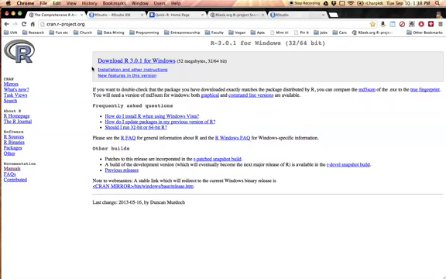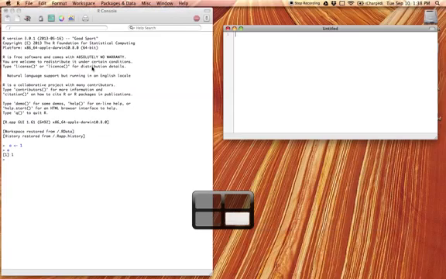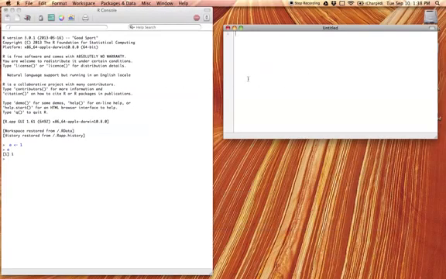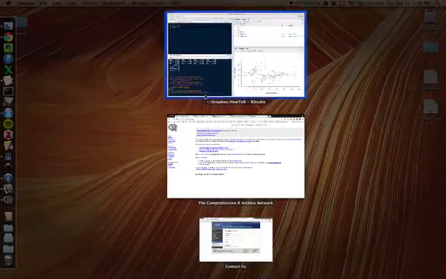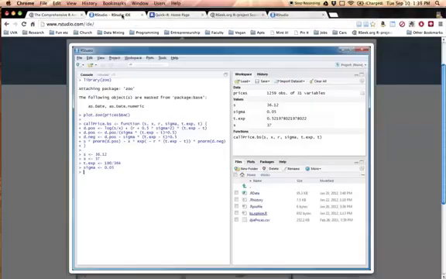computer. But honestly, I don't recommend using the vanilla version of the GUI interface. It's just not that useful. It's cumbersome. You're moving windows. It's just difficult. So I'm going to introduce you to RStudio, which is what this is. You see here, this is my RStudio. Now, you can get RStudio at rstudio.com. Let's go ahead and go to rstudio.com.